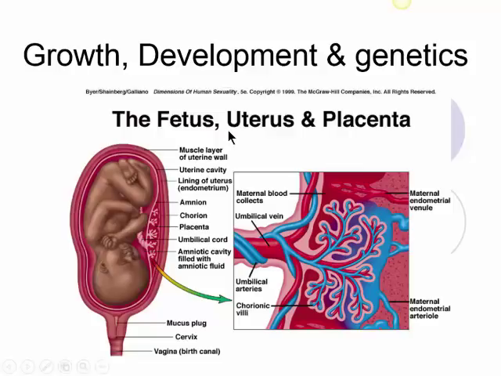So when we look at growth, development, and genetics, here you'll see how the uterus gets ready to receive the fertilized ovum, and then how growth occurs, the various layers which form, and how you have a part which forms the fetal tissues, and others which are shed off, like the placenta and amnion and so on. Then we'll do a little bit of genetics.